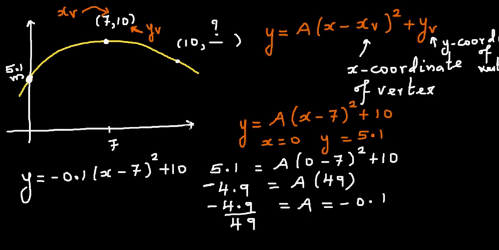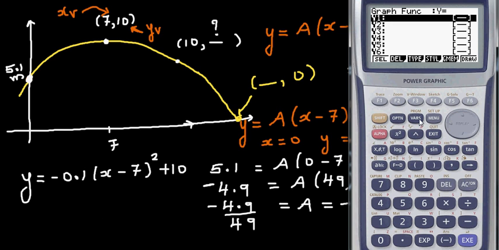It reached the maximum height of 10 meters after 7 seconds. So the question is when would this ball fall down? What is the x-coordinate or what's the time when the height is going to be zero? We'll use a graphic calculator to do that. You can do it algebraically.